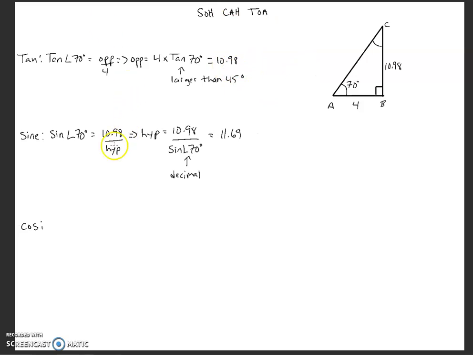We go to the next one, the sine of angle 70 degrees. And again, you can use the same angle, right? That's not the problem. It's sine, cos, and tan that have to be different. So the sine of 70 degrees, because now we have the opposite, so we can track down the hypotenuse there. Again, it's going to be a decimal. So 10.98 is the opposite. That number has to go up. There's really no choice. And if you think about the relationship, there's really only one thing to do here. So the hypotenuse is going to be equal to 10.98 over the sine of 70, and that's going to be 11.69.